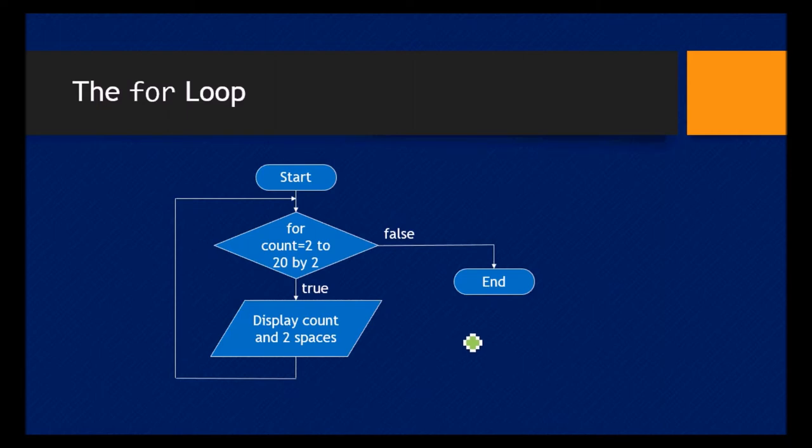Because a for loop is a condensed form of writing a while loop, I use a condensed kind of flowchart. In the diamond, there's still a decision. So in the diamond, I just put sort of pseudocode for a for loop. I would say for count equals 2 to 20 by 2. If you programmed in the BASIC language before, it kind of looks like BASIC. But just write it out. Write out what the for loop is doing. Any programmer will understand what that means. And then true or false.